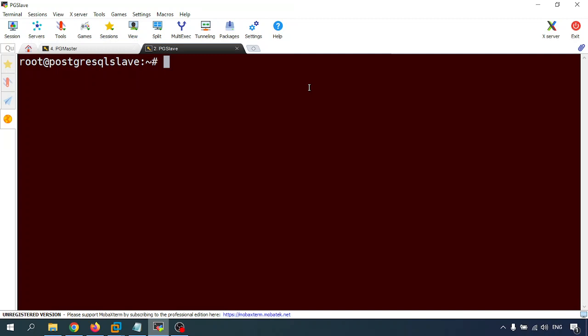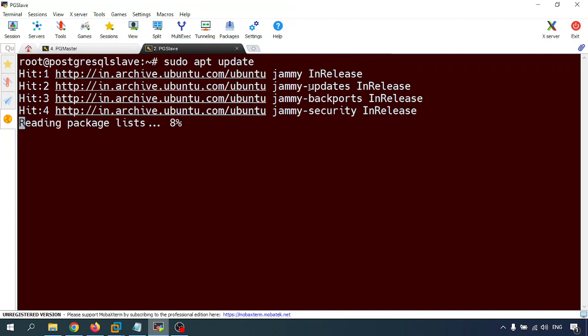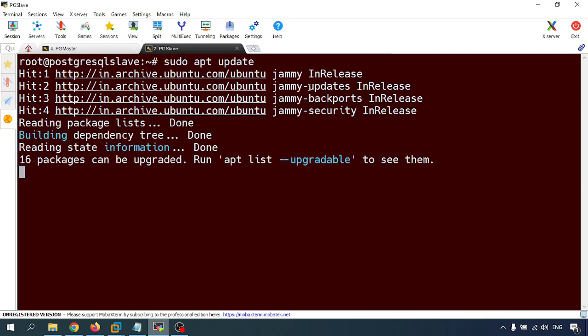So for that I can write: sudo apt update. It will search the local repository and local packages. Reading package lists, and all packages are up to date. To install PostgreSQL, first refresh your local repository and local packages.